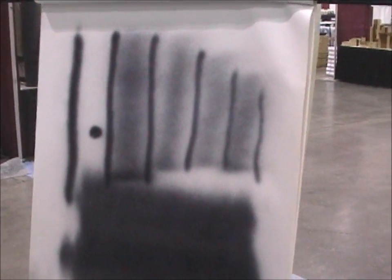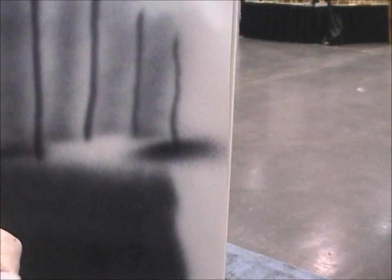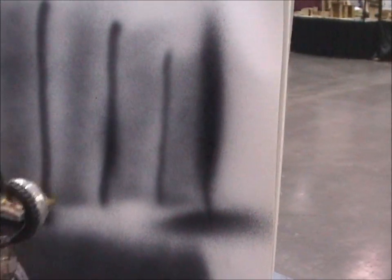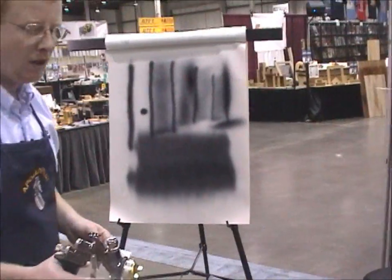One other thing I always like to show is with a good quality spray system, just how much overspray you're really going to get in the shop. We're going to rotate this head back over, snug it up so we're getting our standard fan pattern — and you can see I'm really soaking the material on. We'll hold this card up to give you a real good idea of how much overspray you actually get. It's 85% efficient — 85% sticks to your project and about 15% goes up in the air, which is really good for a quality spray system.